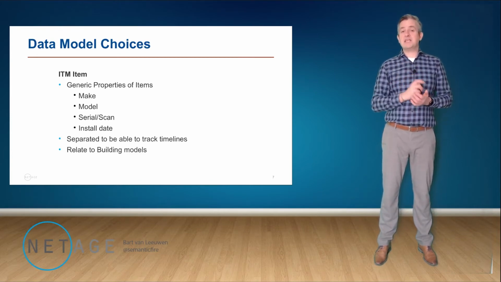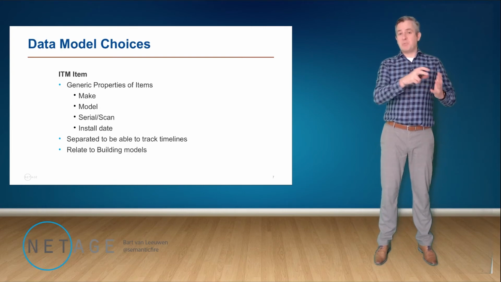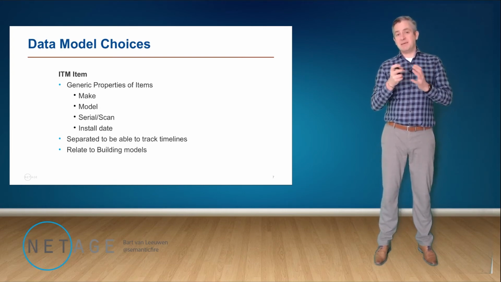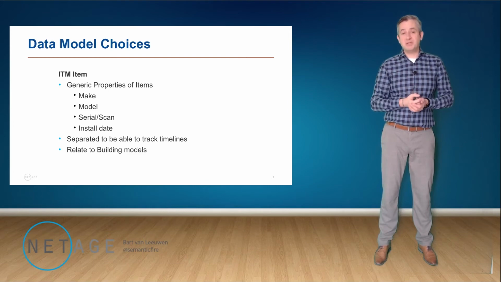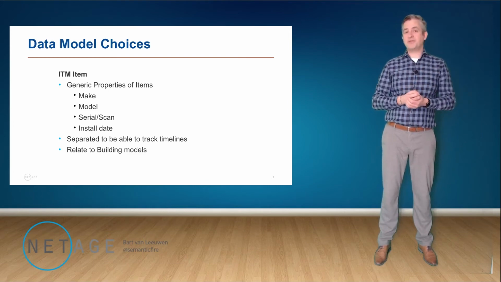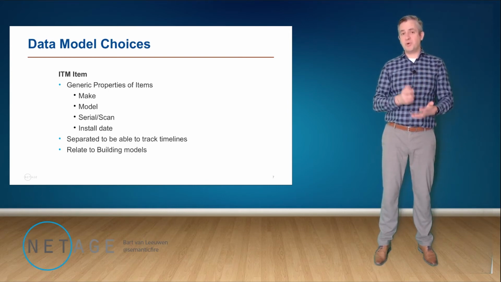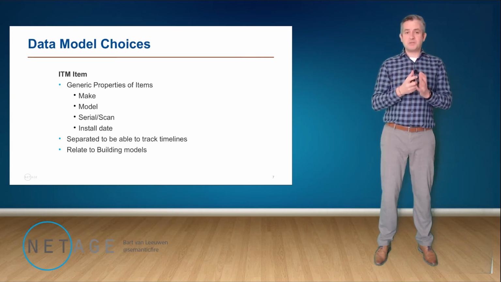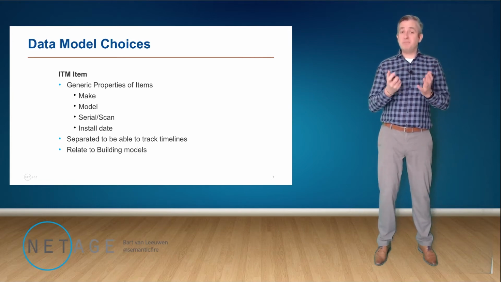The other thing we wanted to do, by separating the items from the ITM activities, was to align it to building models. You can find some notes on that in the document as well. We thought it was important to be able to say, as soon as possible, okay, this is actually a building system.